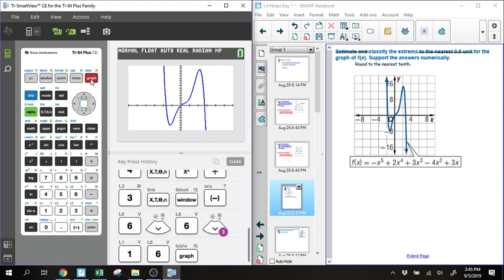So as we look at this picture, again, extrema, I'm looking for, as I scan all the way across, are there any bottoms of valleys? Yes. As I scan all the way across, are there any tops of hills? Yes. So that means we have extrema to find. Pick one of them, do one at a time. Okay, so I'm going to start on the left-hand side here. I see the bottom of a valley over here. So I know in my head that that is a minimum.